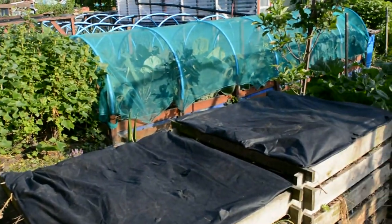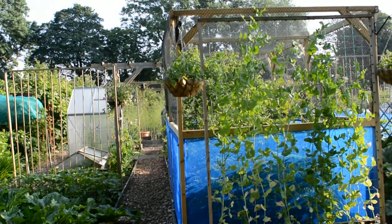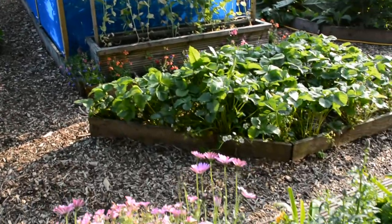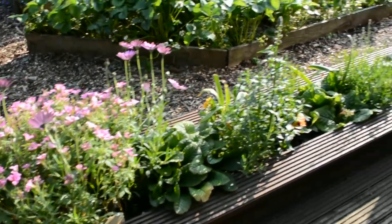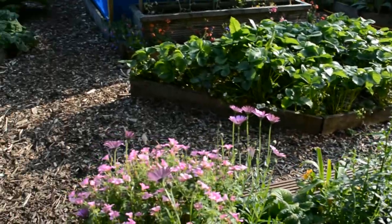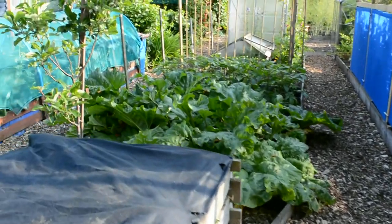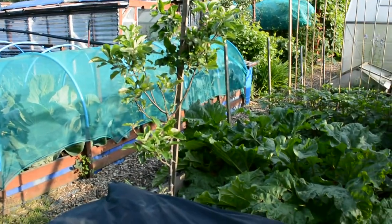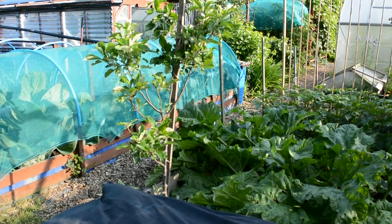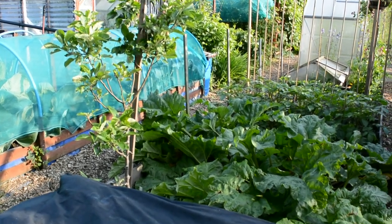Compost neatly lined at the back and covered. See a fruit cage there, which we'll have a peer in. I love the border of this small raised bed filled with spring pansies and other summer flowers now which I don't know the name of. The apple tree there is Sunburst. I can tell you that does really well up here. If you're from this area and you're looking for an apple tree that does well outside of the usual James Grieve, Sunburst.